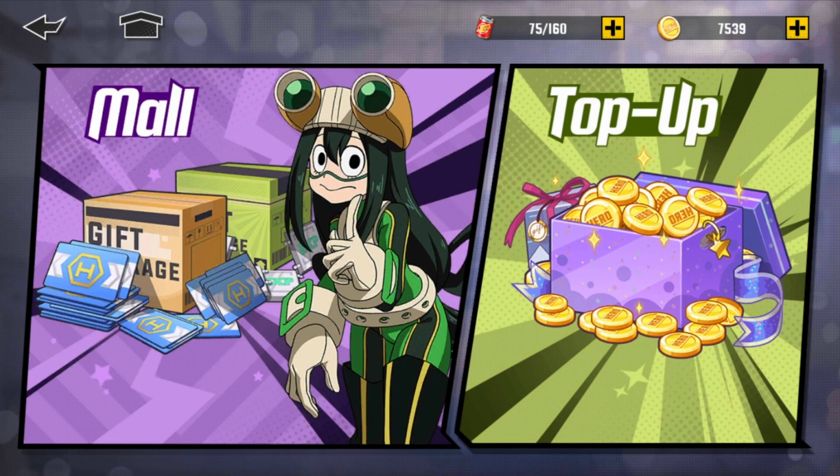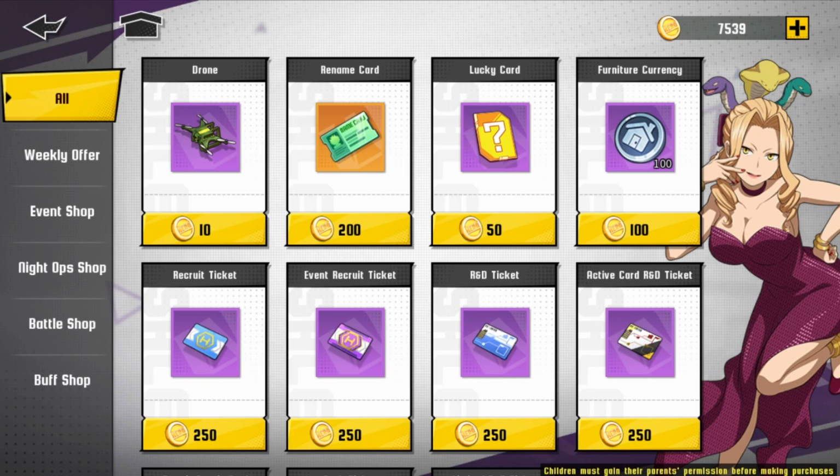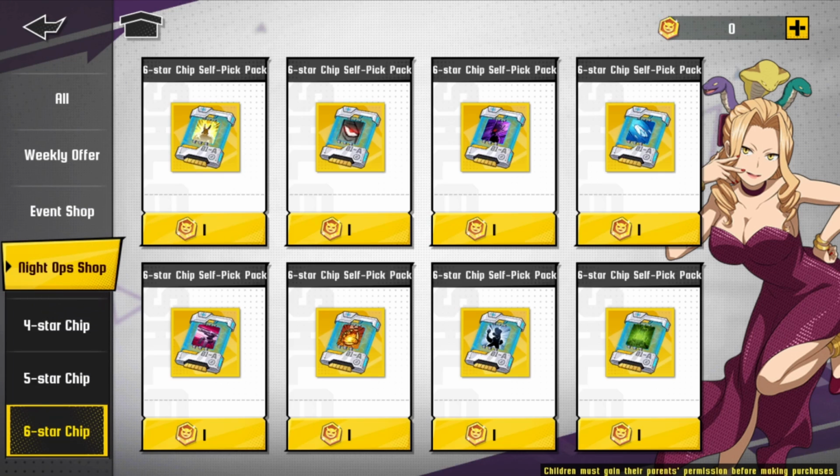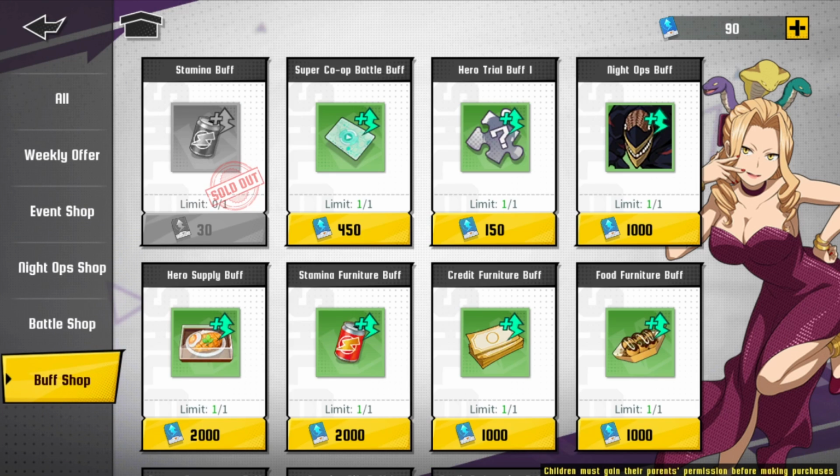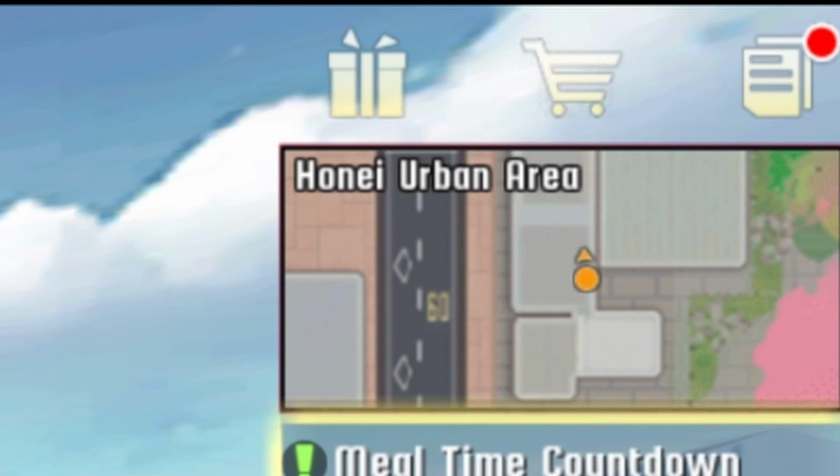And if you're interested in any type of supplies or certain exchanges and all that, go into the mall and this is where you can see all the stuff. This includes your actual shop, the weekly offers, the event shop, the night ops shop, the battle shop, and of course the buff shop. In the top right, you'll see these little, like, 2 paper sheets or whatever.